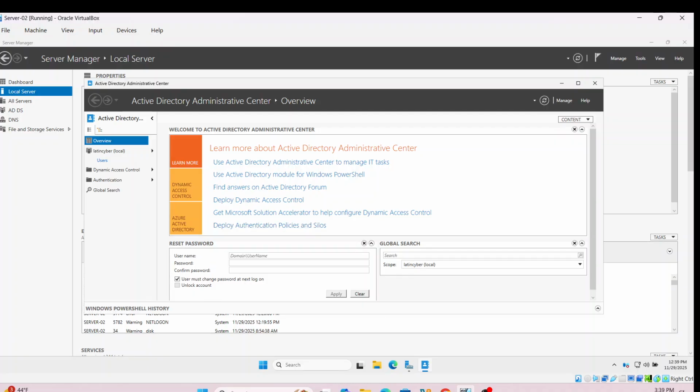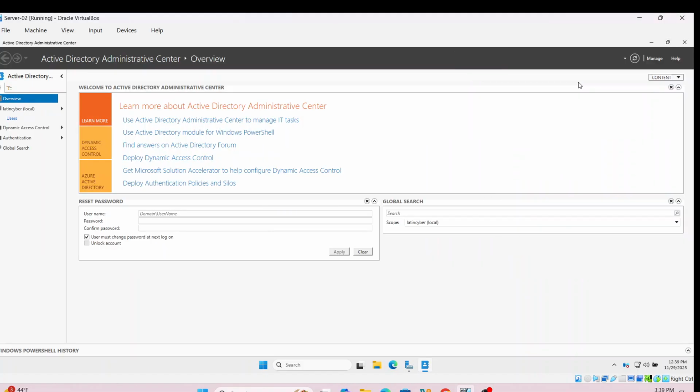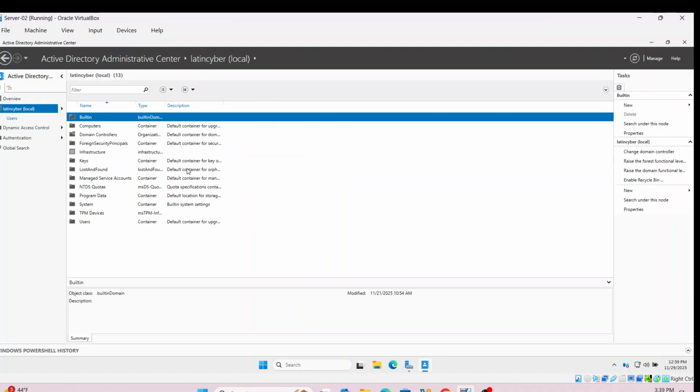So here, I'm gonna make it bigger. I will select my domain. After I select it, it shows us the domain structure.